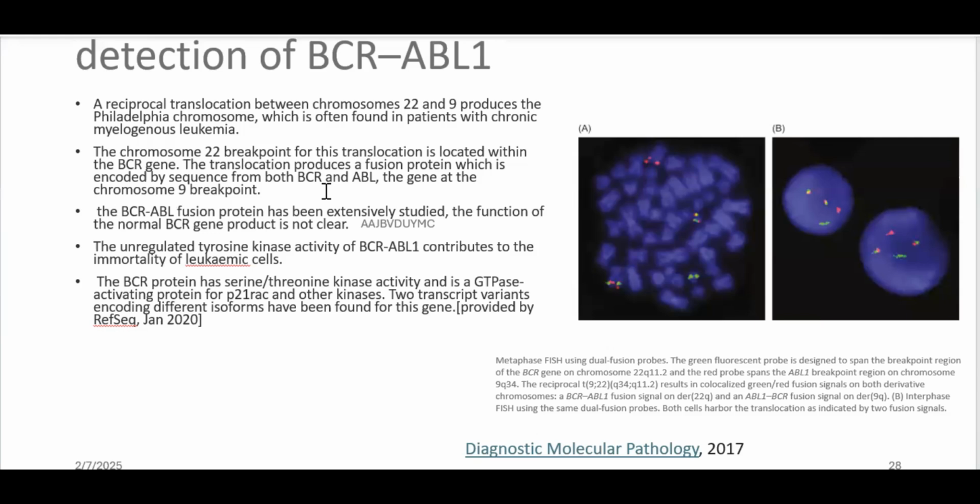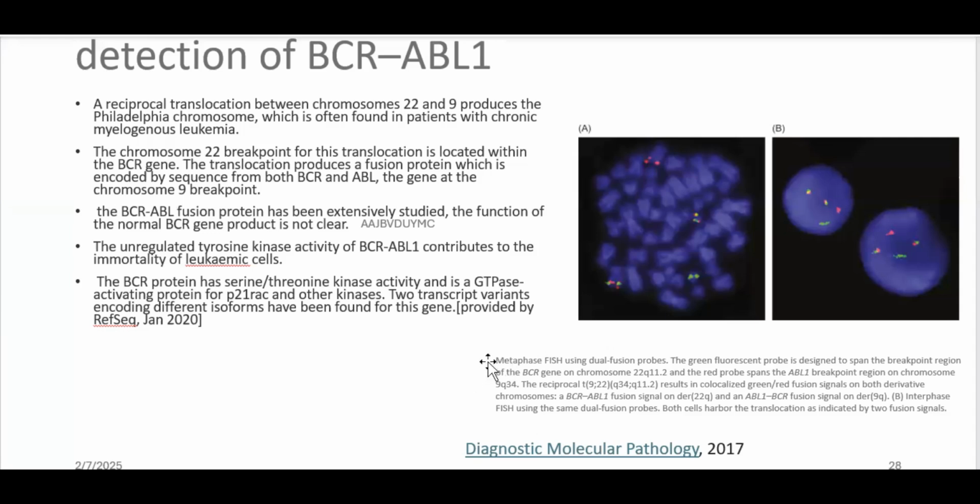All right. Now, here, this is detected using the dual fusion probes, right? Dual fusion probes. Now, what is used? A metaphase tissue is required. Metaphase, because the duplication of the chromosomal sets has happened, and the cell is in the phase at metaphase, the rearrangement of chromosomal sets at the center plate that happens.